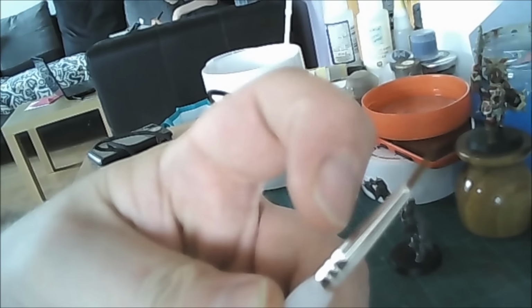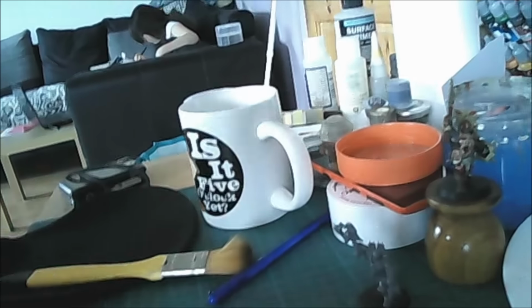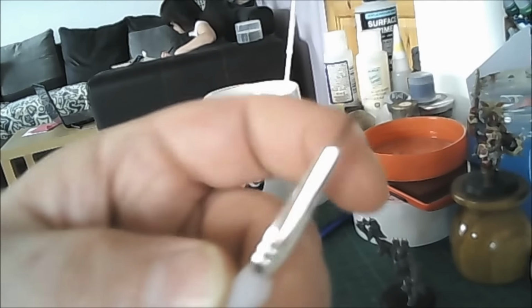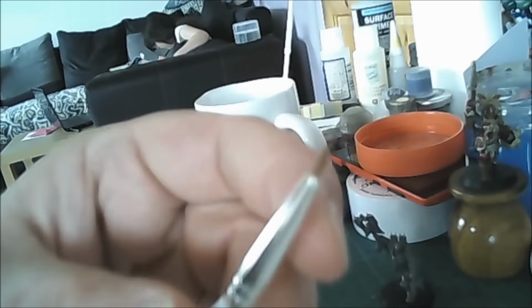And then the other day I was in The Works, got these synthetic brushes here. They're nice and rigid, so they're good for blending, but when I started painting with them, I found the tips started to curl. So that's obviously cheap materials, but two brushes for £3 from The Works with a soft grip. I couldn't fault it, really, to be honest.